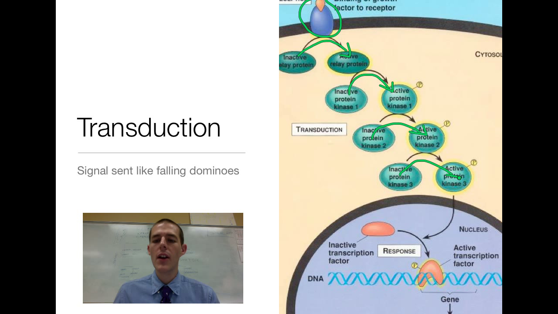fourth protein. You can think of this like that cheesy game telephone where somebody comes up with an original message, whispers it to the next person, and then they pass it all the way around the circle. Now, hopefully, unlike the game, this actually sends an accurate message rather than the inaccurate message that goes around in telephone. But know that the shape change of the receptor sets off a cascade where the message is passed through a bunch of different proteins before it gets to its final destination.